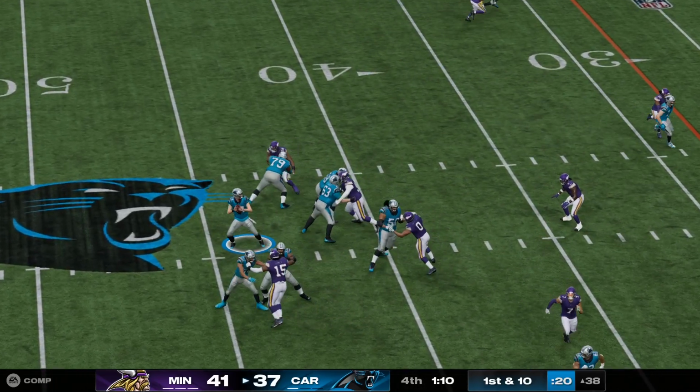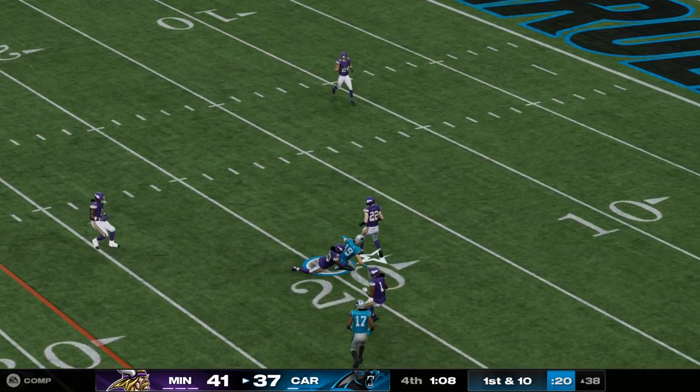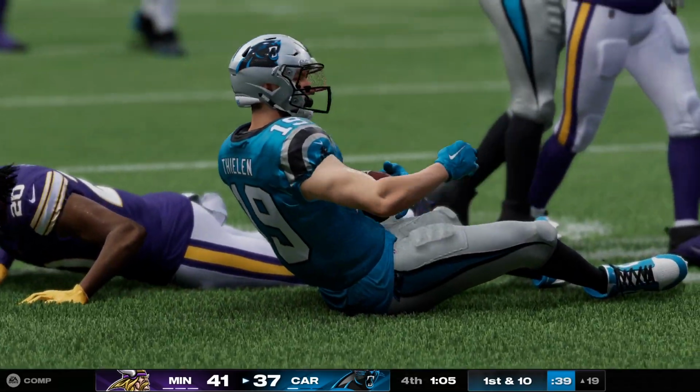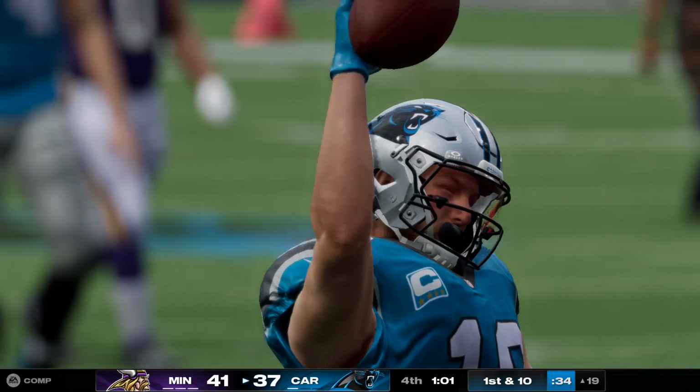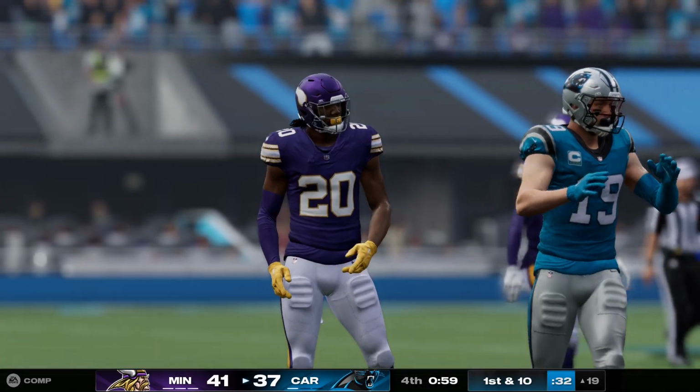Dalton. To the right side and corralled by Thielen. And this takes him into the red zone. He's brought down inside the 20-yard line.